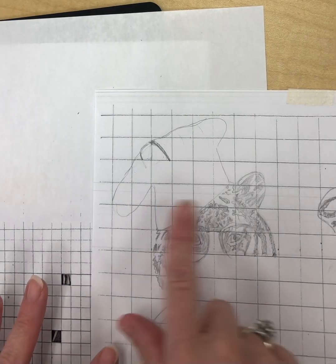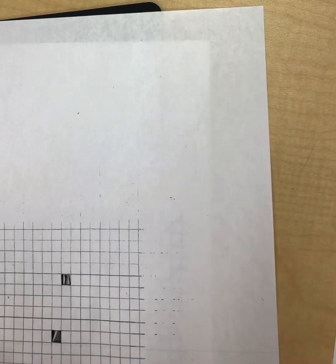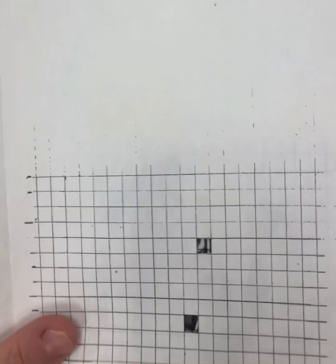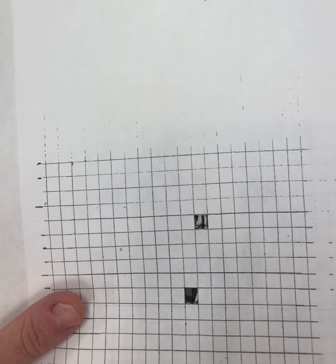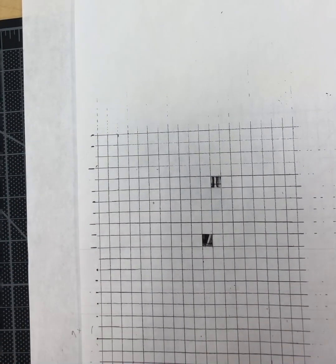And going from left to right, and looking at detail and going square to square, keeping this thing covered as you go is key. Just focusing on one square at a time. I hope that helps.